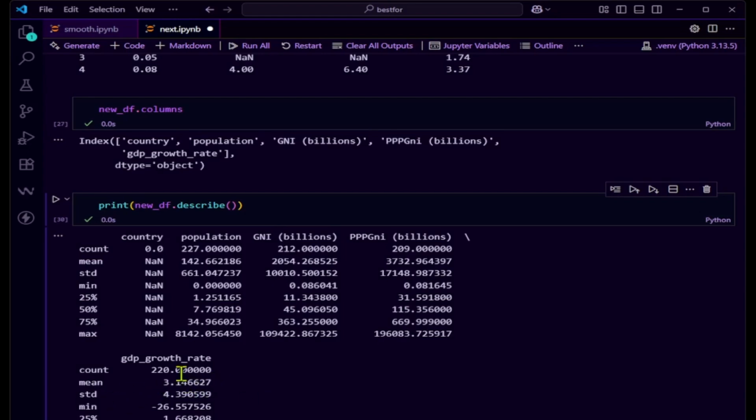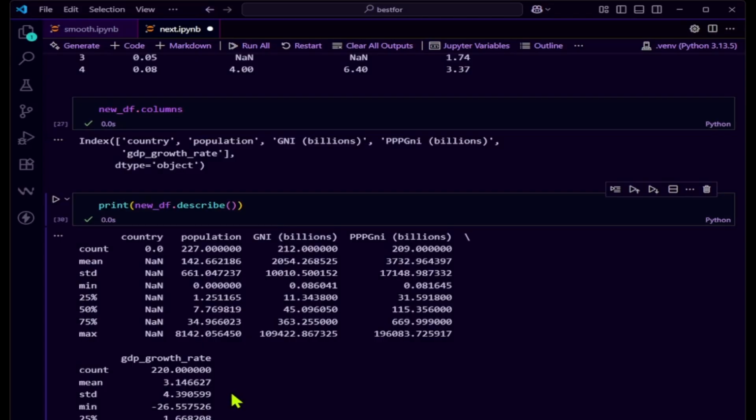And with that mean, there is a standard deviation of 4.39. So within 3.14 plus minus the standard deviation is way too much spread.